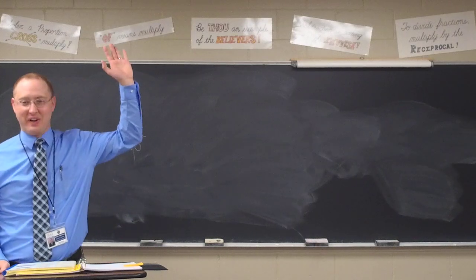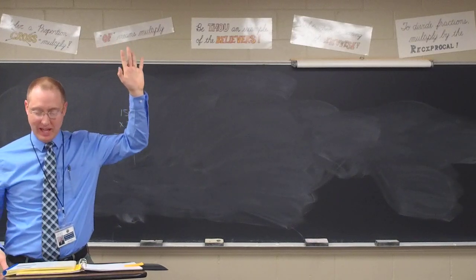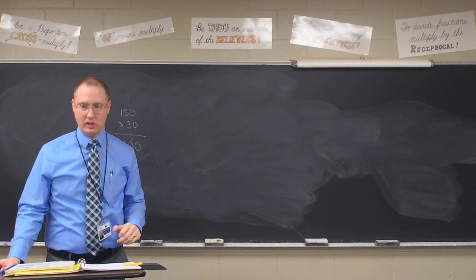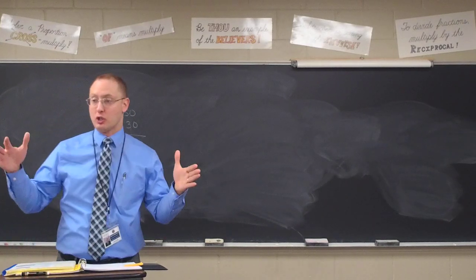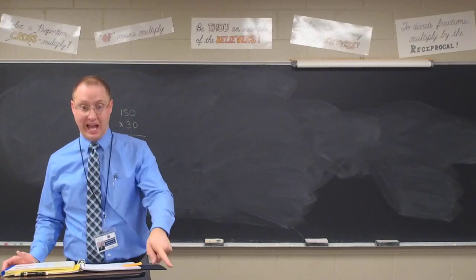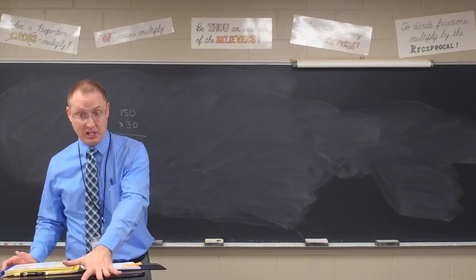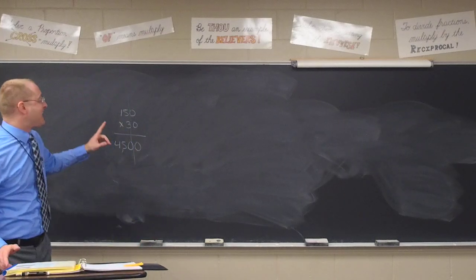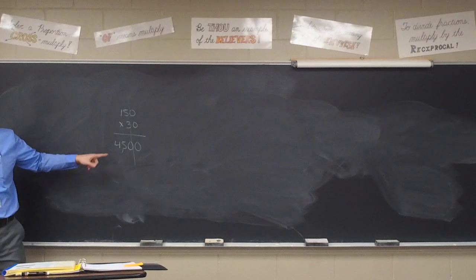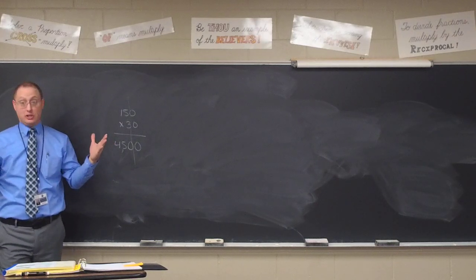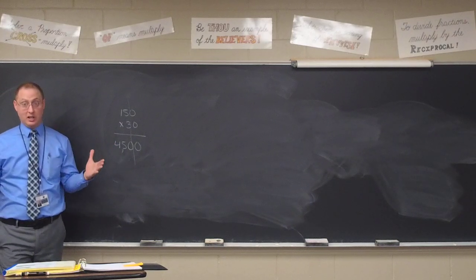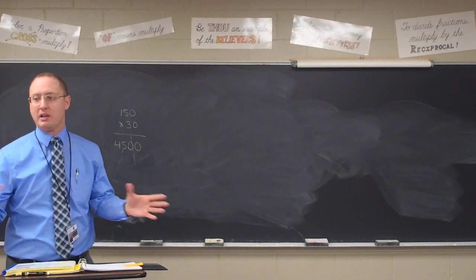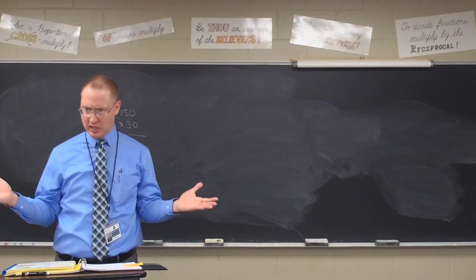How many gallons of gas are getting pumped out? 4,500 gallons. Now, there is a reason why they mention the truck has 5,600 gallons. Let's suppose this is a small tanker truck and it only has 4,000 gallons in it. 150 gallons a minute, 30 minutes. We would say it has the ability to pump this much, but if there's only 4,000 gallons in the tank, it's only pumping 4,000 gallons, right? Because it ain't got 500 more gallons to pump. In this case, that was just to make sure we knew this truck had plenty of capacity to pump out all that gas. Make sense?